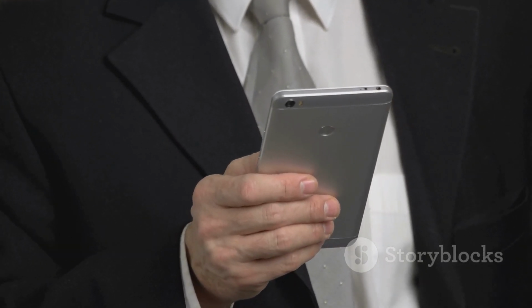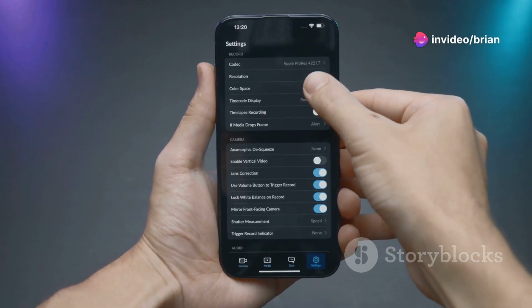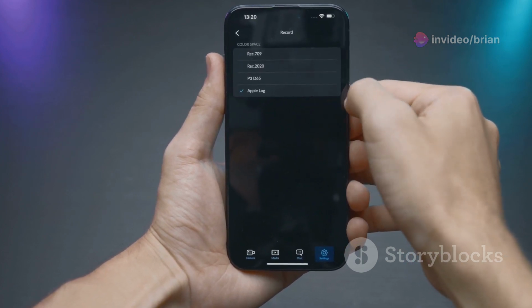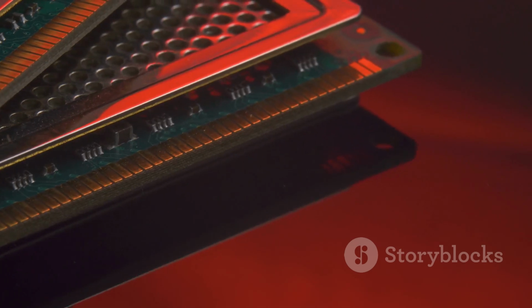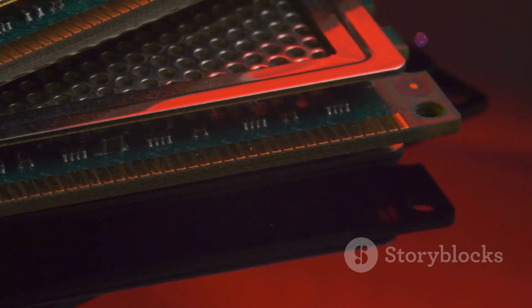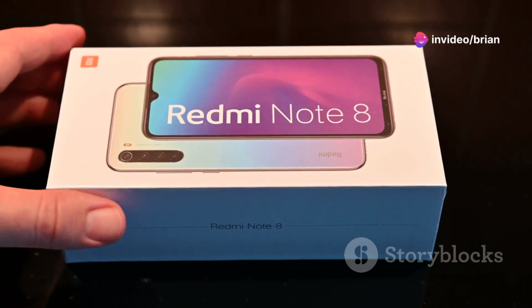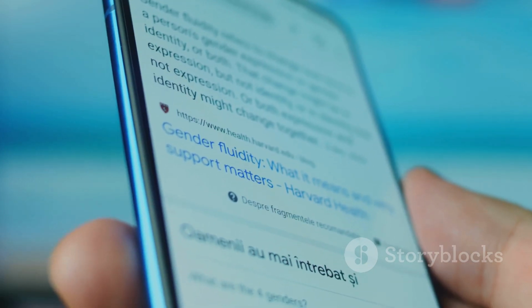Section 7. RAM check, knowing your phone's memory type. Before we proceed with the flashing process, we need to determine the type of RAM your OnePlus 8T has. This is crucial because there are different firmware versions for LPDDR4 and LPDDR5 RAM types. The easiest way to find this information is by checking your phone's original box or the About Phone section in your phone settings. Look for the RAM or memory specification.